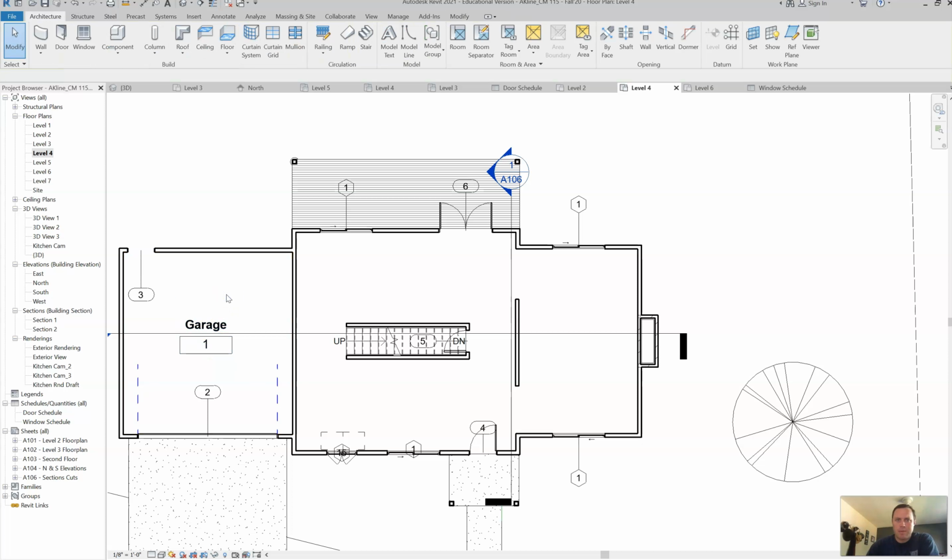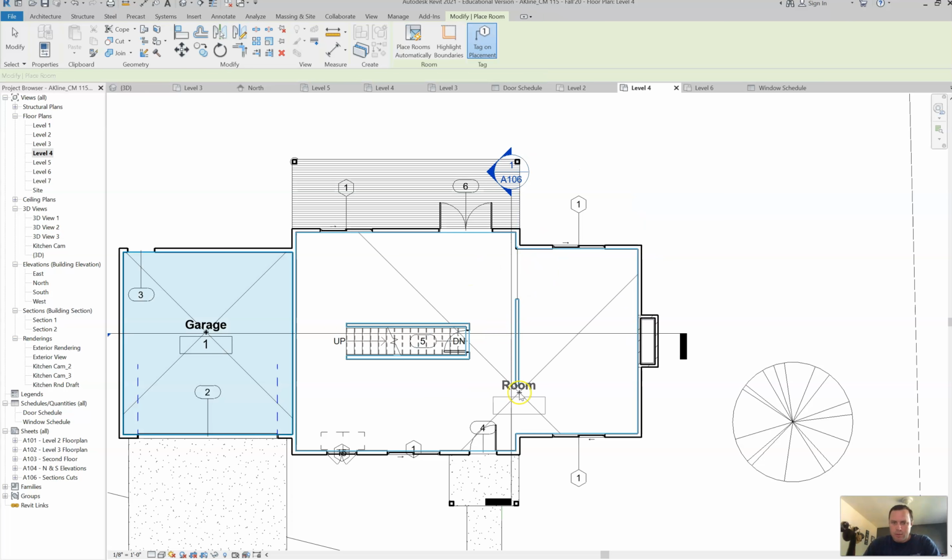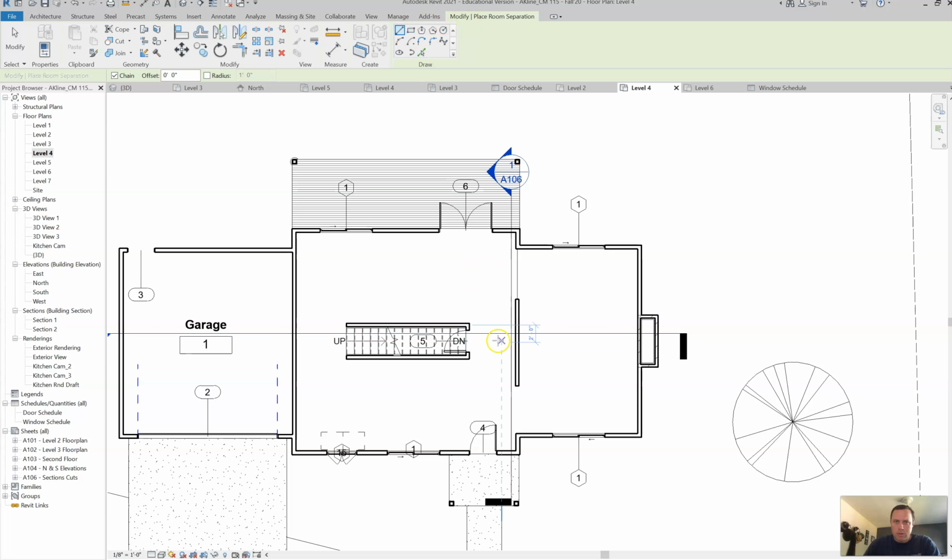So we're going to go ahead and name these, but before we name these in this area, just because I have an open concept, we've got to use this room separator. This is really just drawing lines. Hit enter when you're done. I'm going to keep going with my room separator, so I'm going to clear my living room over here.